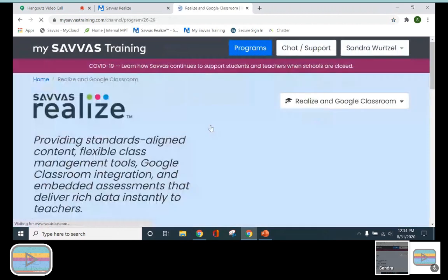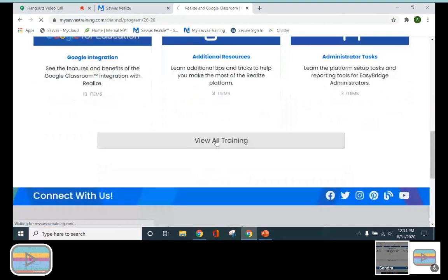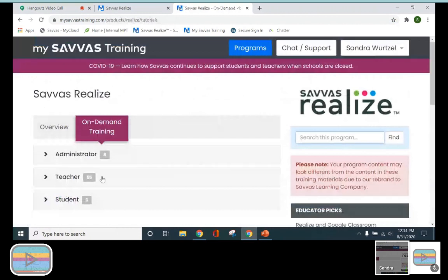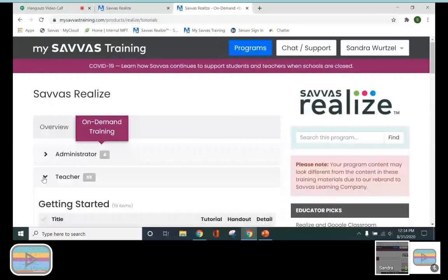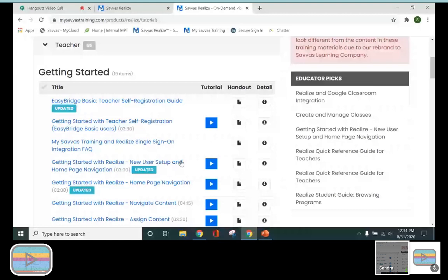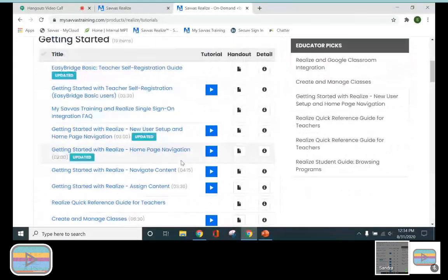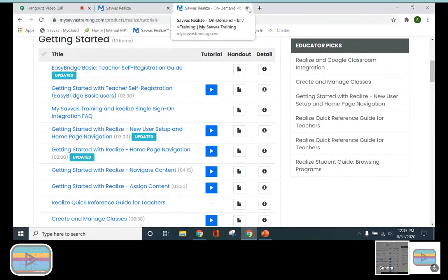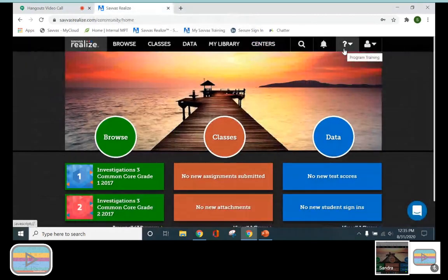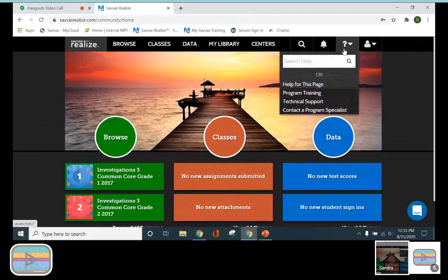If you go down to the view all trainings, you'll notice that there are on-demand trainings, depending on what your title is, to help you search for anything that we'll be discussing today, whether it be if you want to see it through a video tutorial or just read and print out the PDF handout. Sky is the limit here, really. So just wanted to point you in the direction of where you can get some help here, from the platform page itself, from Realize. The other page that I wanted to navigate you to is our technical support page.